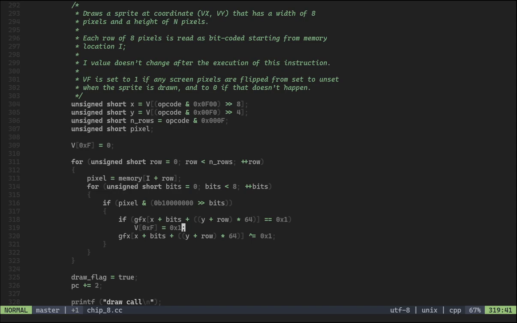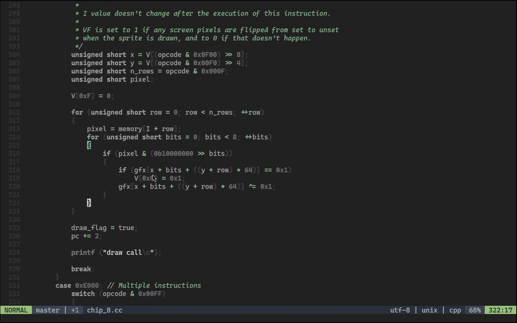But the problem with this is just that it's not very easy to understand, so maybe fix that. What I do have to say is nice is that these for loops are in the right order. So the row first and then the bits here, because the bits will change sort of granularly, where the rows will jump by 64. So it's good to do this in the inner loop to make sure the cache is being utilized properly.